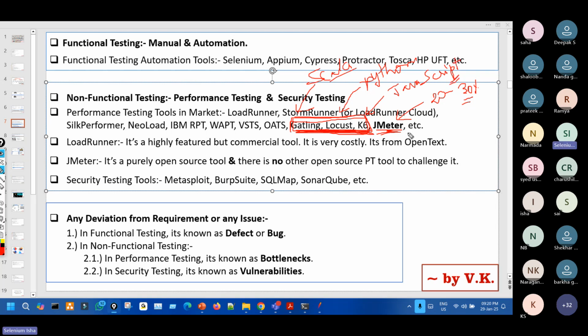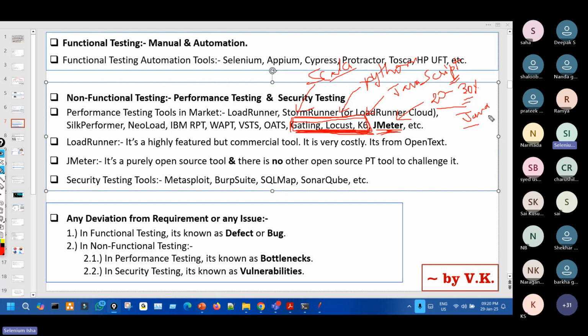That's why, with JMeter, only 20 to 30% coding is needed, and that too is Java code. That's why in the course content you have seen Java. For most of the use cases, I'll be teaching using the Java language, which is also referred to as BeanShell, Groovy, or JSR 223. Only the modules change.